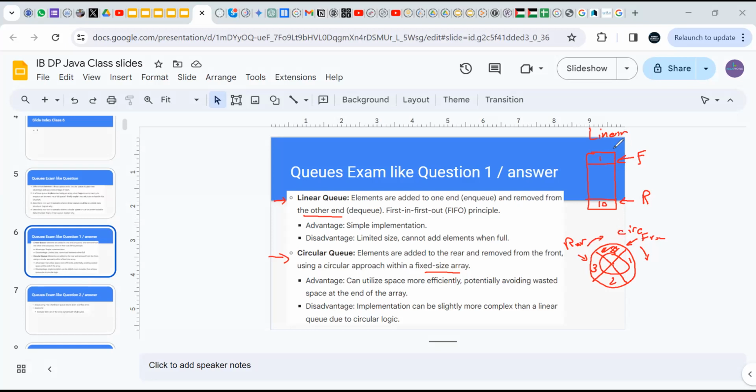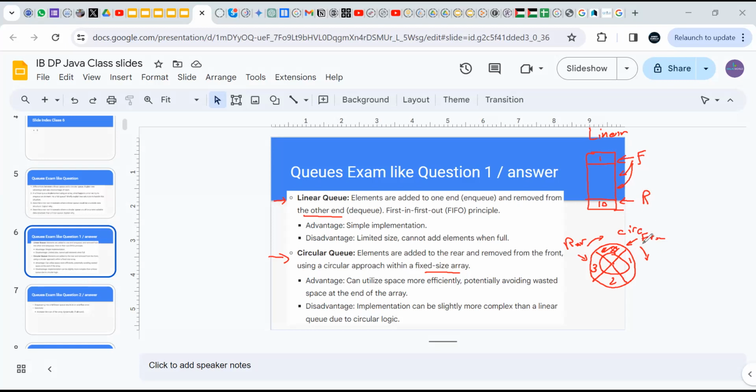But this cannot happen in the linear queue. So once a linear queue is filled, even though you start to dequeue from the queue and move the front pointer like that, there is no way that you can fill in the queue again. It will still look towards the end of the queue to see if it is full or not. So it is marked as full by checking the rear pointer. That's the big difference between both of them.